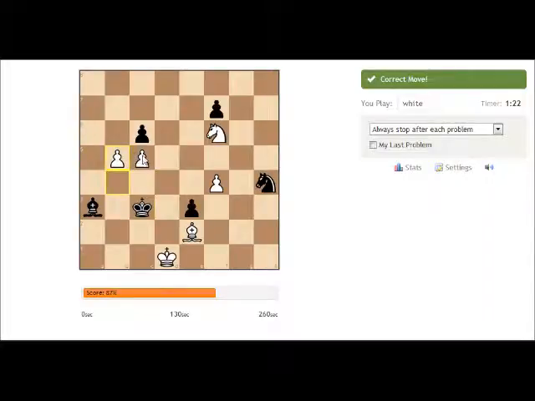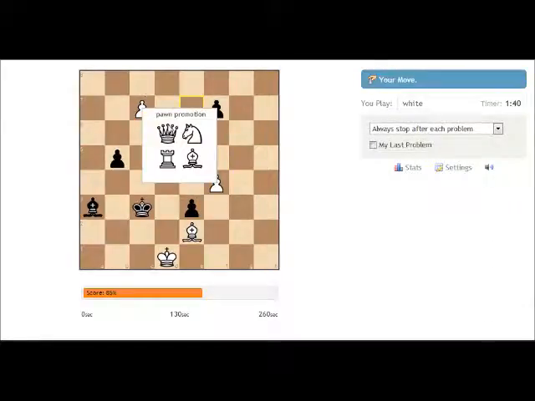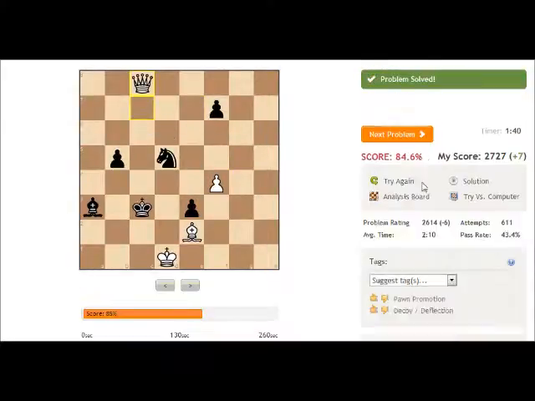Boom. Yeah. c6. Don't see any way to stop the pawn. Knight e4 check. Bishop d6. Okay, but don't we just have knight d5 now? No, not yet, not yet. c7 still, because still the checks. Such a bad square for the king, because now we have this. And queens. Okay.